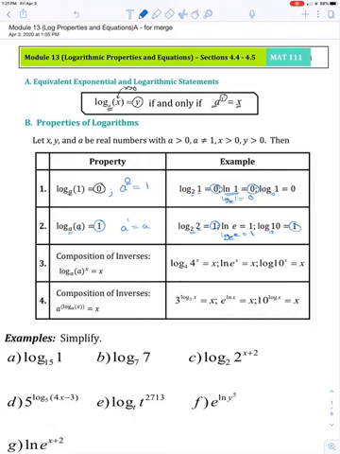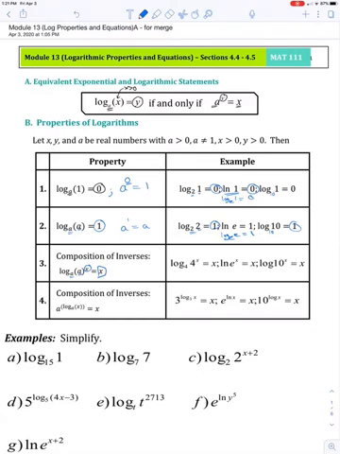Now, say we have property 3, we get into our composition properties. All right, composition of inverses. So we're going to put an exponential into a logarithm, which we know are inverses of each other, as we talked about in our previous section. Well, based off the inverses, we know that it's always going to simplify to x. So here we've got log base a of a raised to the x power. What does it equal? x. All right, so again, that's the exponential plugged into the logarithm.